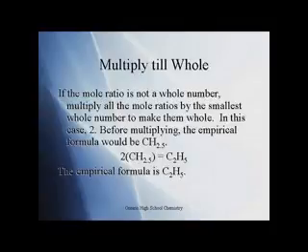So again, we have a mole ratio before multiplying to a whole of 1 to 2.5. We multiply by 2, and essentially what we do is just put the empirical formula into parentheses and then multiply by a coefficient of 2. And so the coefficient of 2 times the subscripts in the formula would give us C2H5. So the empirical formula for this is C2H5.